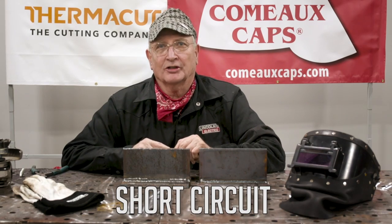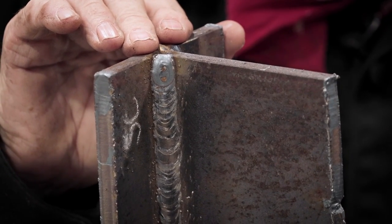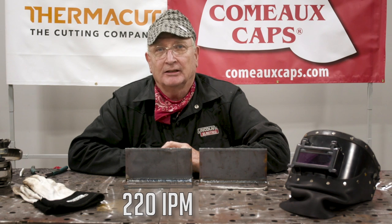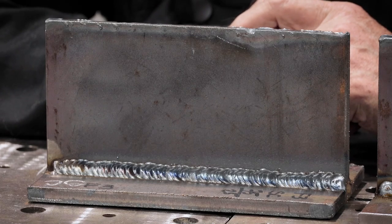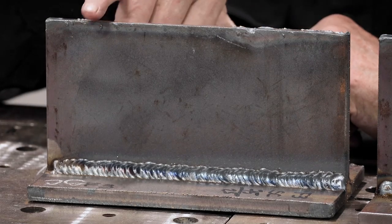Let's look at some of the welds we did with short circuit transfer. We started out with a vertical weld at 175 inches per minute and 18.5 volts, which works out to about 105 amps — it was extremely controllable in a vertical weld on three-eighths material with great penetration. We then switched to a horizontal weld, bumping up to 220 inches per minute and 19.5 volts for a little more wetting in on the thicker material. We tried three different patterns: a cursor V, a push-pull back and forth in the middle, and a Z-weave on the ends — it all worked out fine.